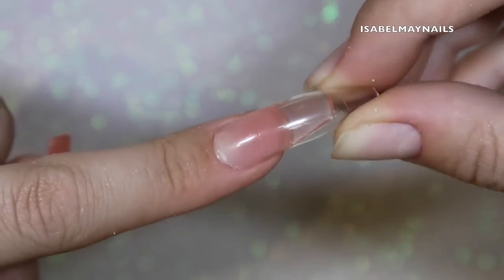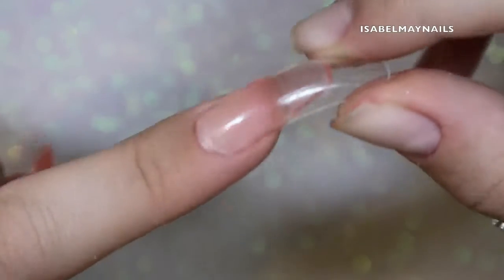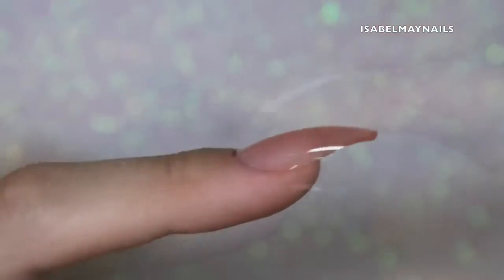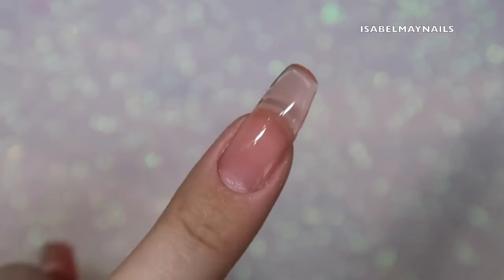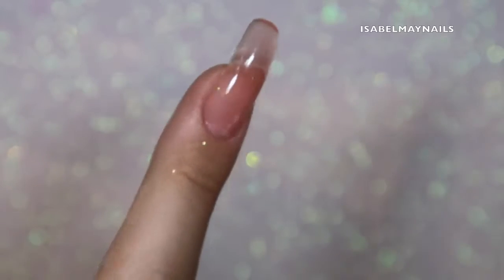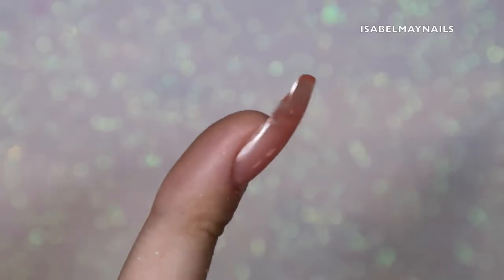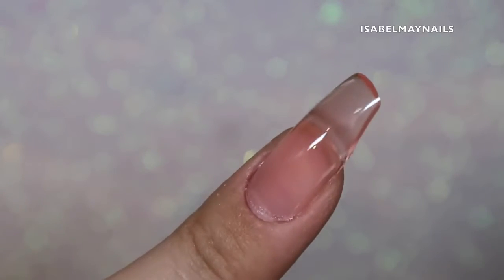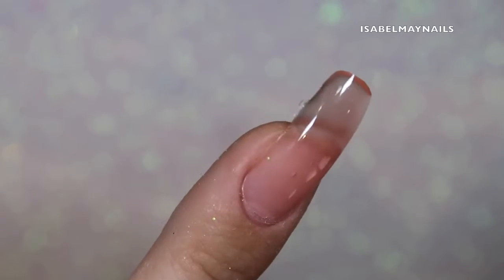But apart from that, it applied really easily. So I'm just squeezing it and giving it a rock here, and then it just releases that form off of the nail really quick and easily. So that is the coffin shape before filing. Again, it's completely smooth, no tackiness, and it created a really nice shape. So I'm quite happy with how that one turned out.